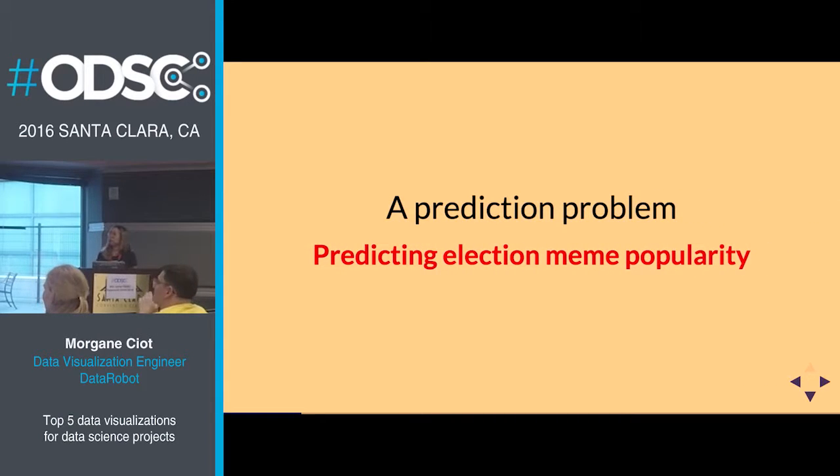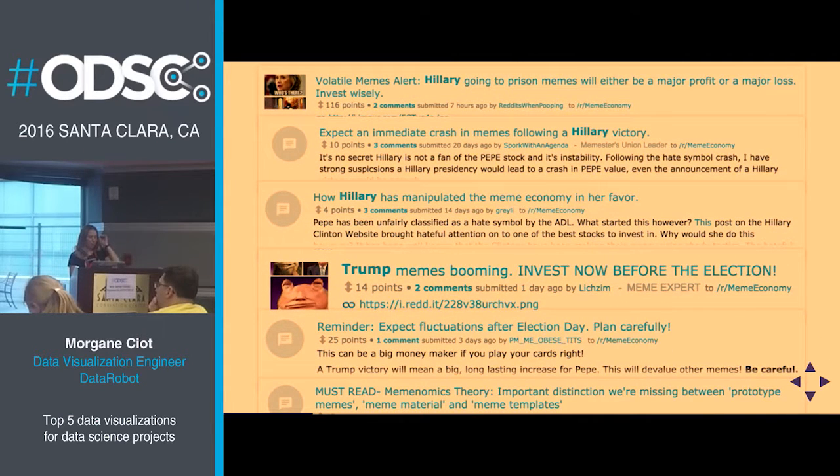So the prediction problem we're going to be looking at today is predicting election meme popularity. That's really exciting, right? You get to see memes. More specifically, predicting the number of likes a meme related to this latest round of US presidential elections is going to receive once it's out in the wild. I thought this was a very topical data set since the election is right around the corner.